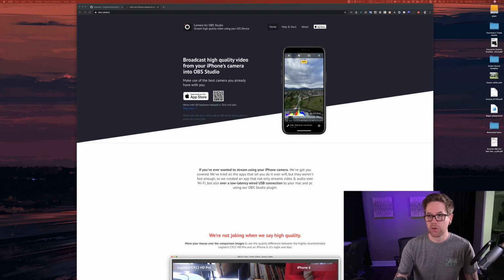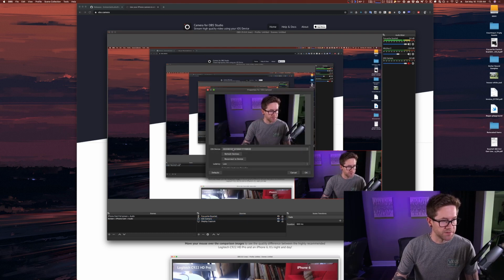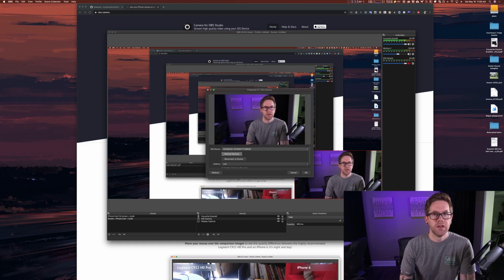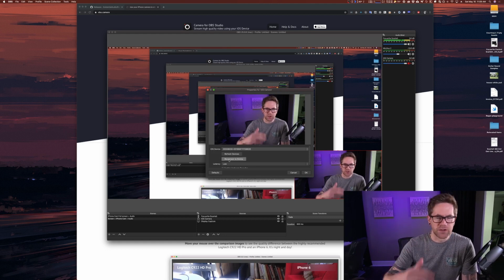I'm going to drag OBS over here into the main window. Please disregard the stacking effect here. So what I have is this iOS camera input. If I go to properties, if you hit refresh devices, it'll give you a list of the devices connected, and mine is showing up here because I have my camera connected. It's using the USB cable. There is also a Wi-Fi option, but I haven't tried it because I was afraid there would be more latency that way. Then you can just hit reconnect device after you've plugged in the camera and you're ready to go.